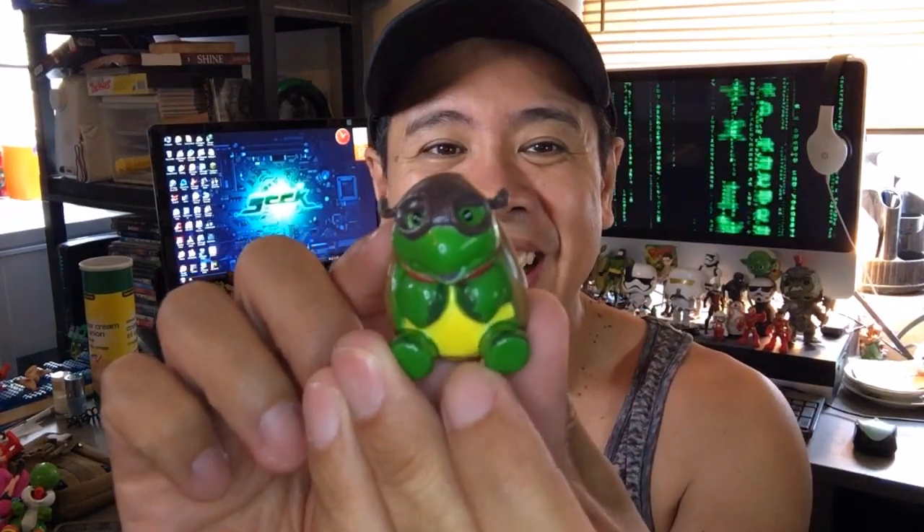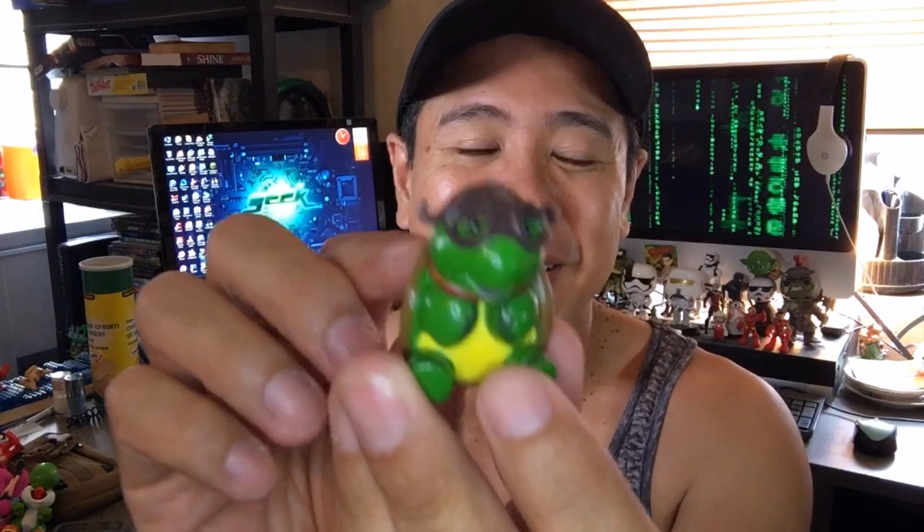The last item is a Webkinz — it's the Mach 1 Turtle. I'll open him up for a closer look. I've seen Webkinz stuffed animals before but never the Webkinz figures. And there he is — look at that! He's got awesome aviator goggles and a pilot's hat, like he's traveling at Mach 1. Really super cute. I don't have a lot of cute figures like that — that's pretty awesome.